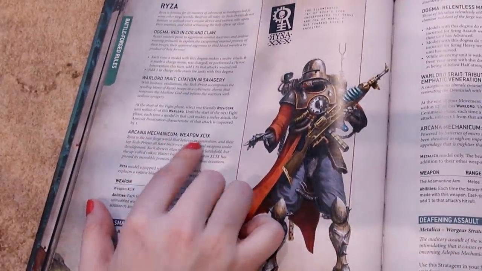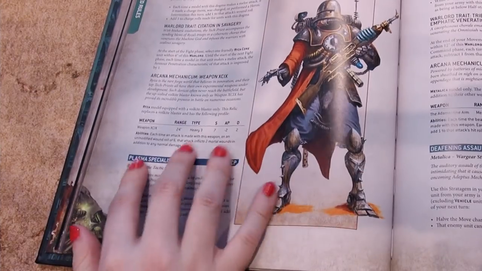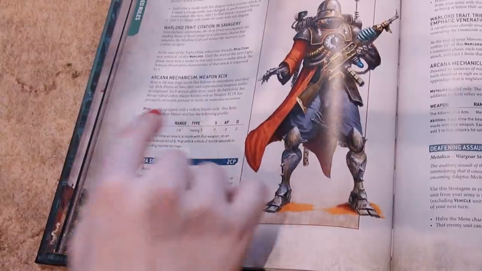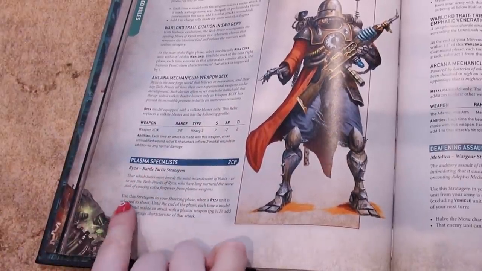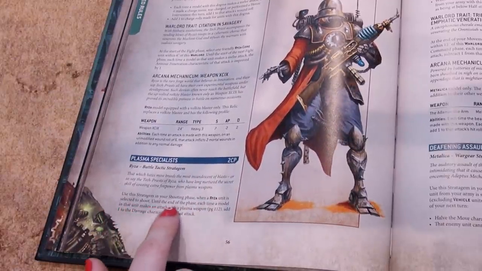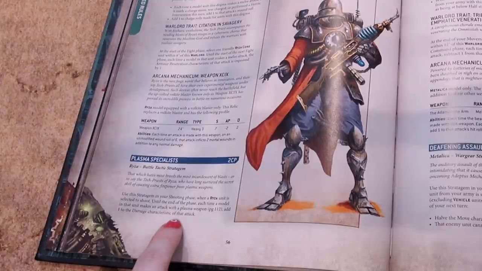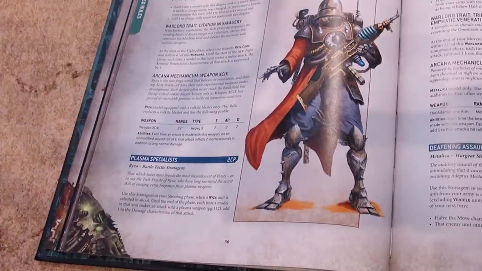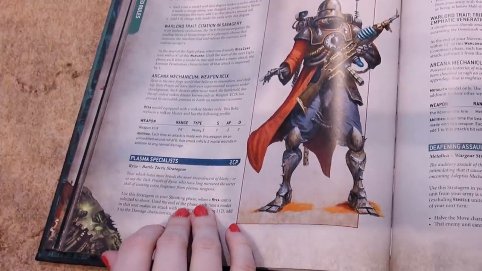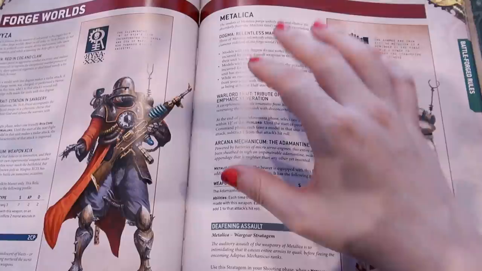Now, Arcanum Mechanicum Weapon 99. It is improving a Volkite Blaster. There's so many of these with the improvements that I'm not going to read through what exactly they improve on. A Volkite Blaster is improved. Plasma Specialist. Use this stratagem in the shoot phase. 2 command points. When a Ryza unit is selected to shoot, until the end of the phase, each time a model in that unit makes an attack with a plasma weapon, add 1 to the damage characteristic of that attack. So plasma weapons. For 2 command points, I guess it could get pretty nasty. So if you're using a lot of plasma weapons, 2 command points, 1 additional damage.